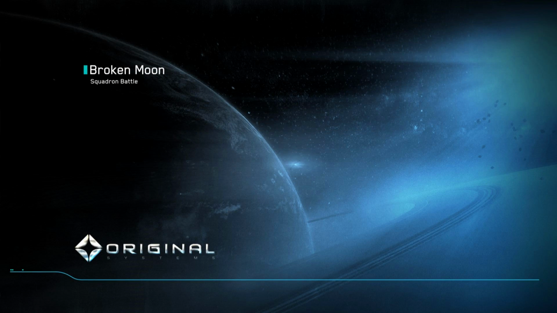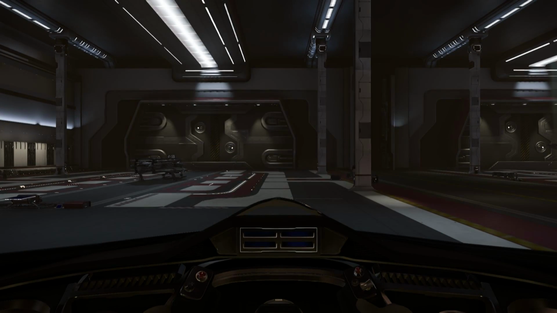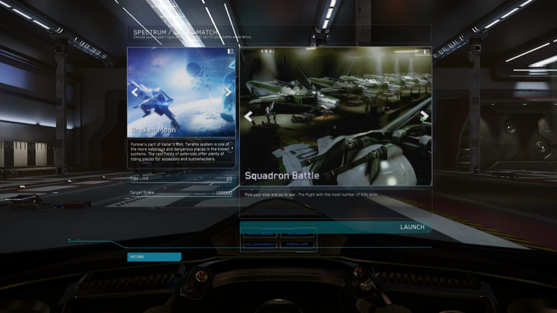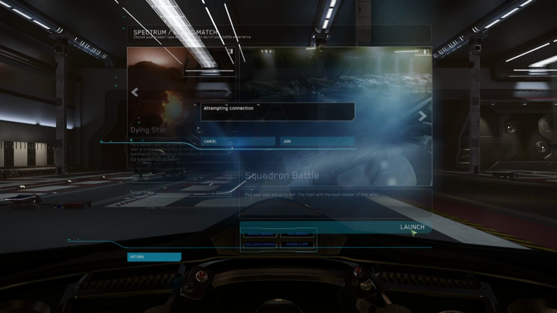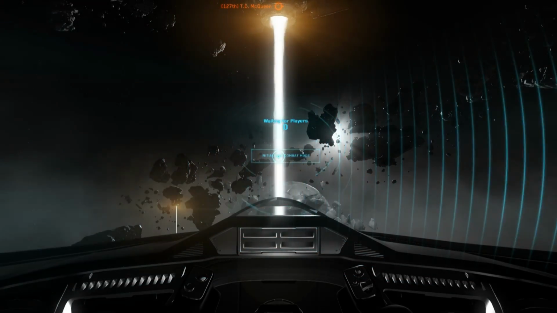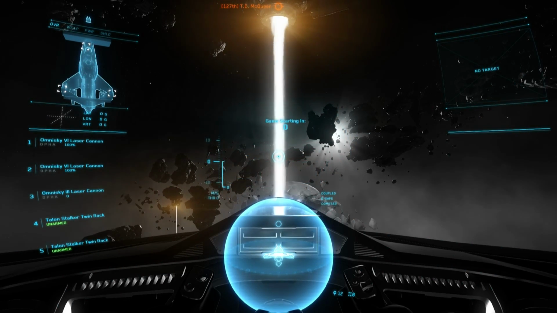Okay, come on. What? It bumped me back after finally getting a login. Okay. Perseverance will pay off. Public match. We want squadron battle because I prefer to fight as a team. We're fighting against the Dying Star. Nope. There. Yes. Maybe. Yeah. Okay. Oh, I hear the music. We got a login. Okay. Waiting for players. Game starting in 3, 2, 1.